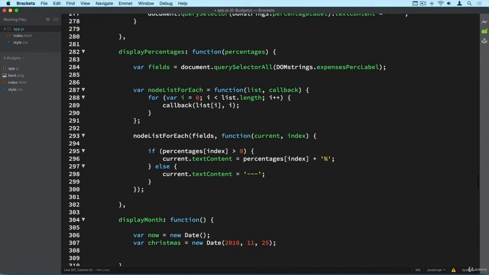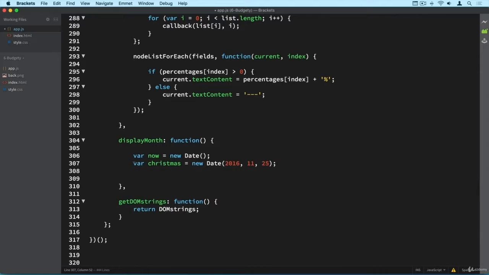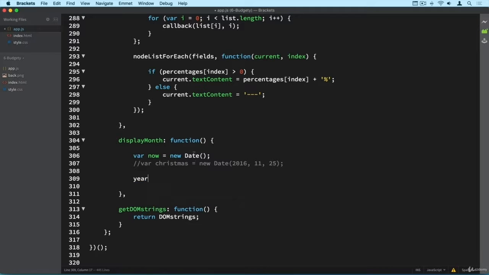But that's not something so common to do. So usually we simply use it like this to store the date of today. And then we can use methods to retrieve the current year or the current month or the current day or even the minute or second in which this date object was created. So let's start with the year and create a variable called year. And let me declare them up here. So var now and year.